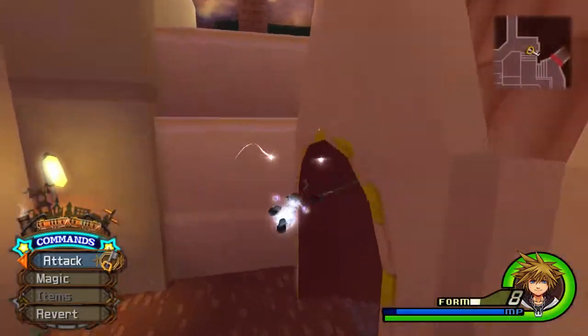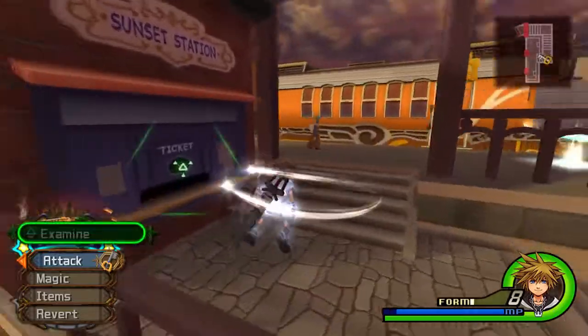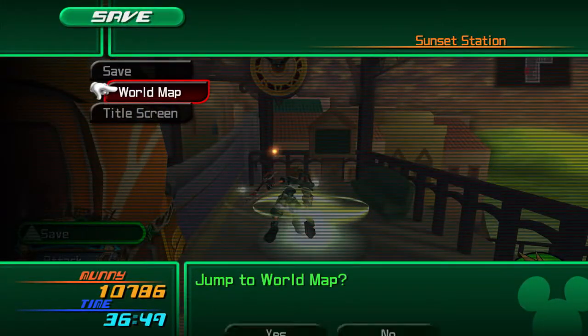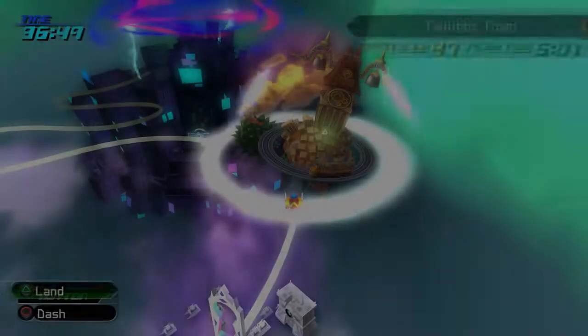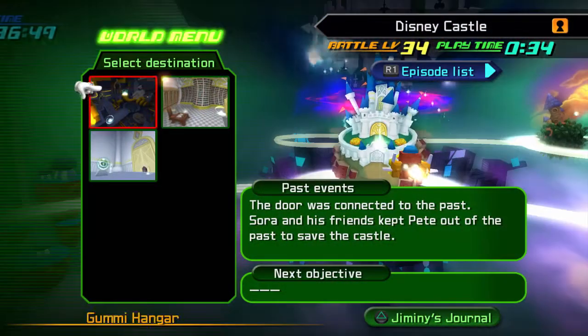So up next after this is Mushroom XI. And we'll be leaving Twilight Town. Mushroom XI is in Timeless River. And head over to Disney Castle here.